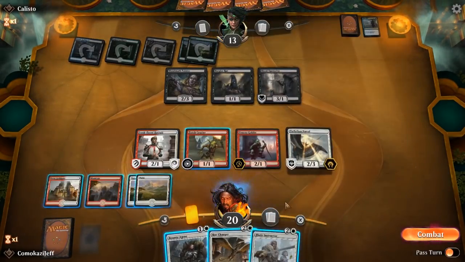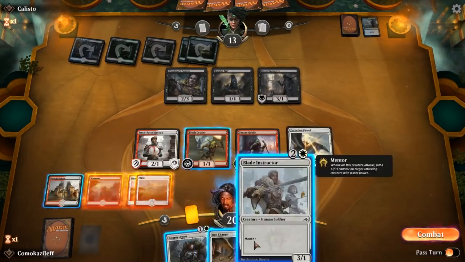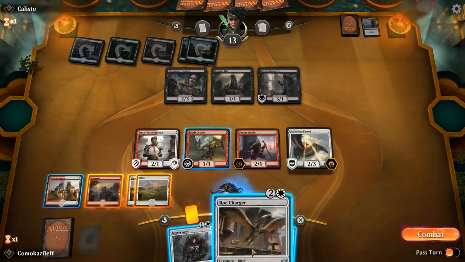All right, so this guy's great here. Ooh, another mentor creature is not bad either. Let's go ahead and get down the Rock Charger.